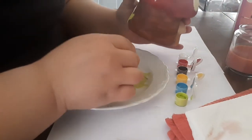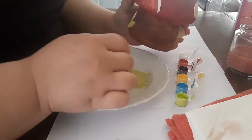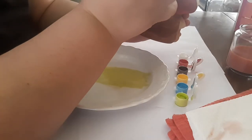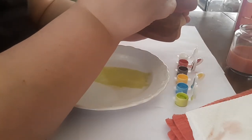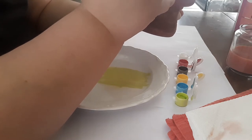I found another vine. So, when I go to make the moss, I'm going to make the moss darker than a new flower vine.